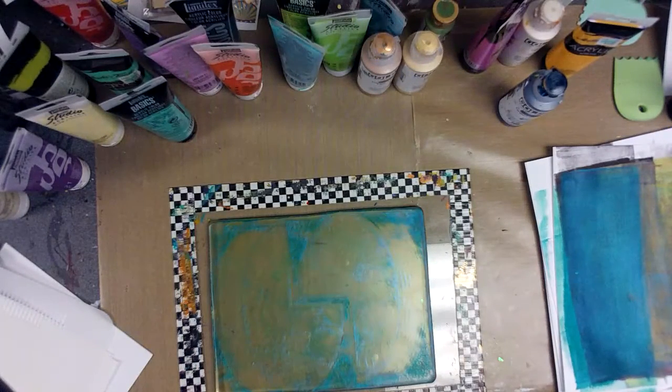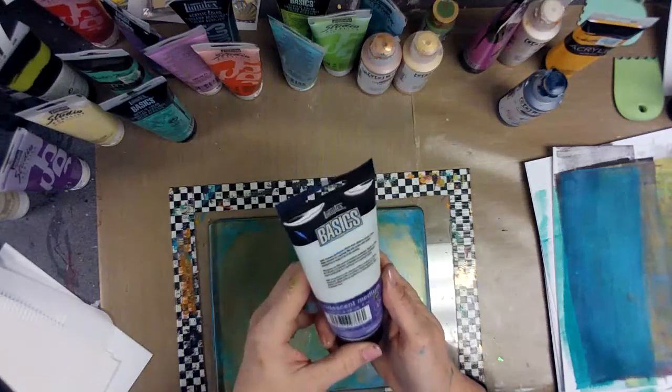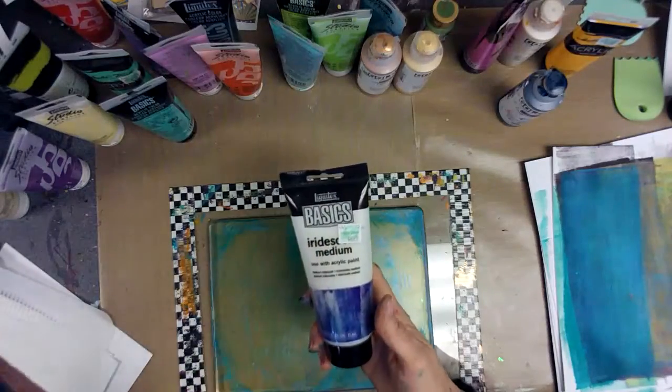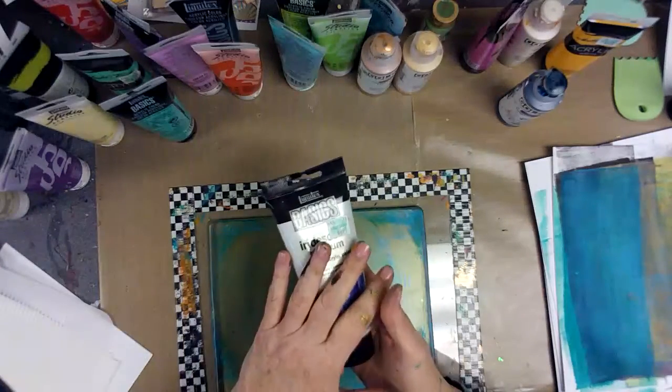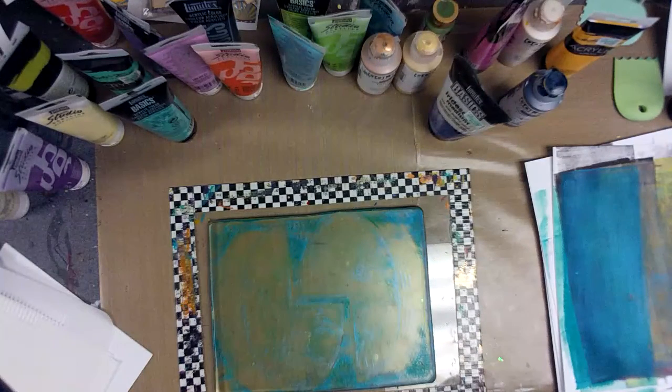Iridescent medium. Here's what I have, the basics. Liquitex basics. You mix this with any craft paint, Goldens, Liquitex, whatever, that's flat, right? No shimmer, and it gives you a little bit of shimmer. So let's shimmer up.